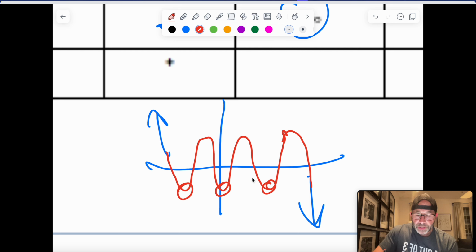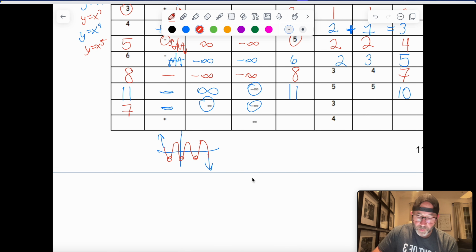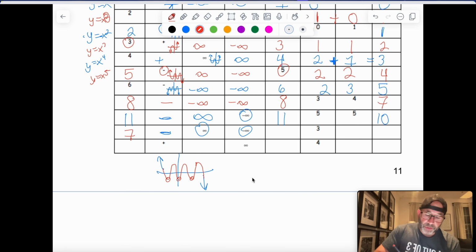Okay. So let's look at the important information here. How many zeros are there? There's 1, 2, 3, 4, 5, 6, 7 zeros. So this tells us it's a 7th degree polynomial. Okay. The degree of this is going to be 7. The extremas is going to be 1 less, which is 6. And there should be 3 maxes. And if you looked at our picture, we have 3 maxes and 3 mins.